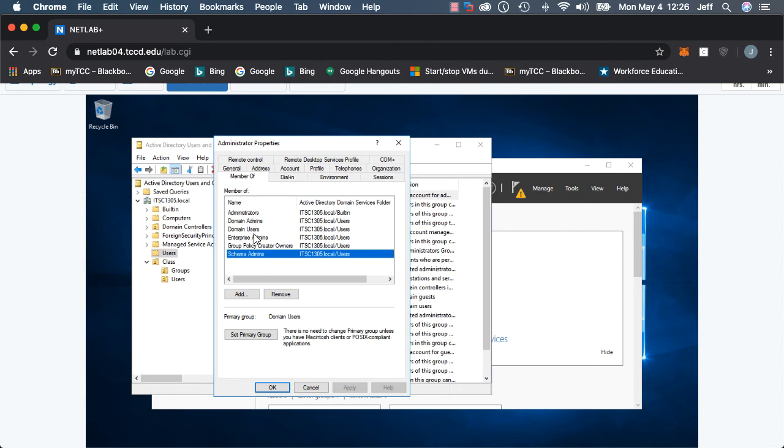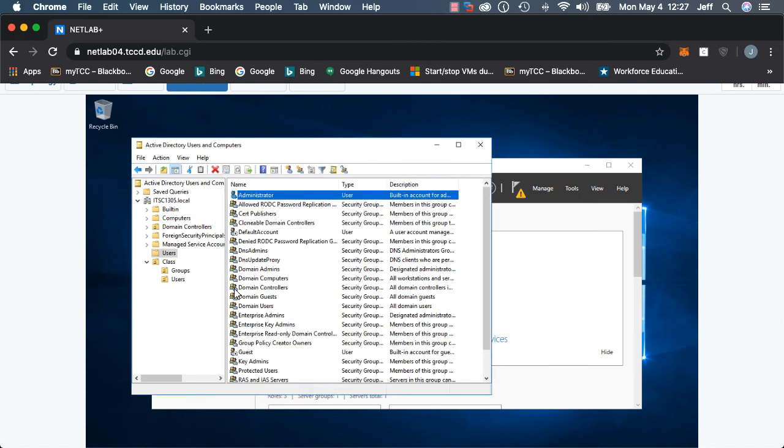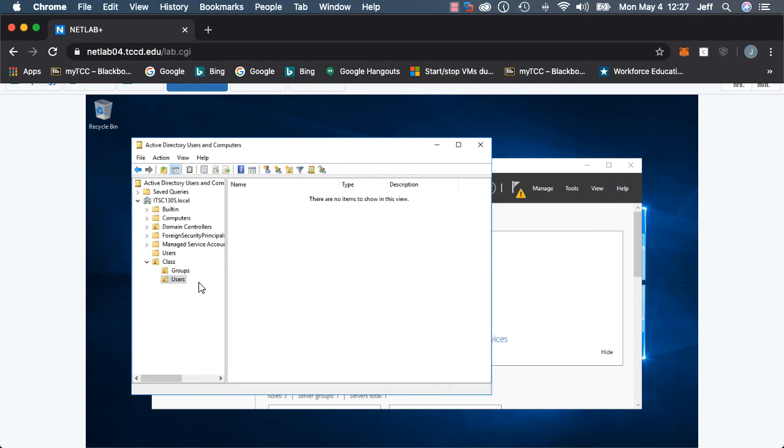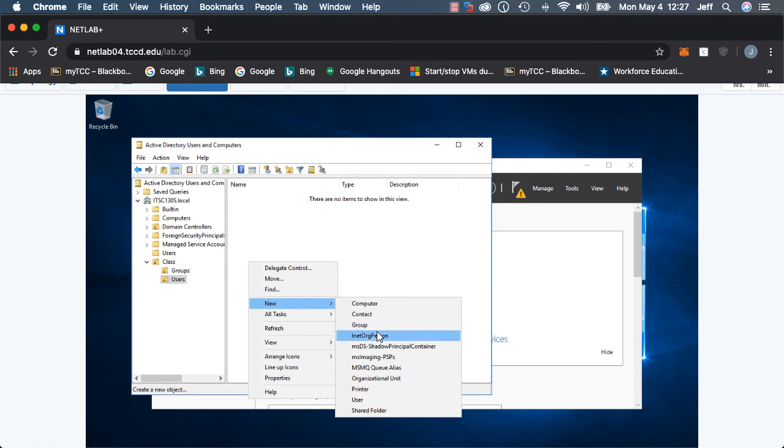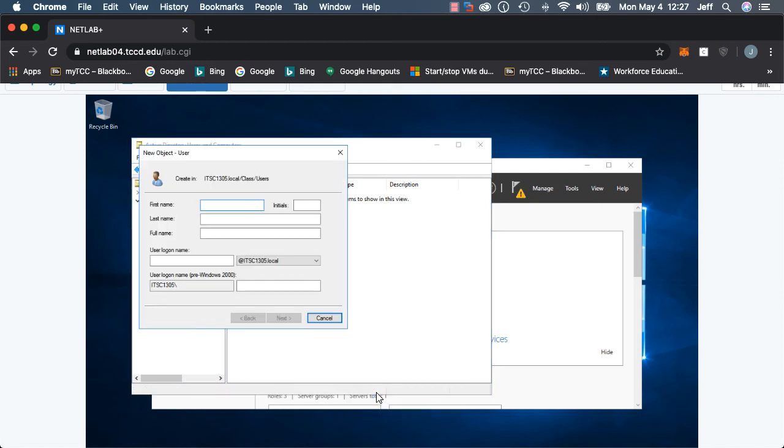So we can administer this domain, Active Directory, and all of its functions using this one account.